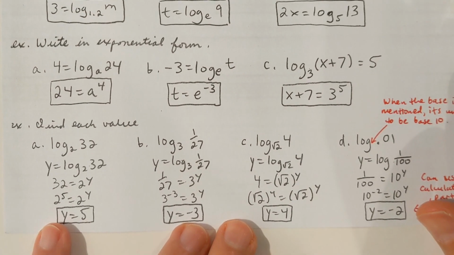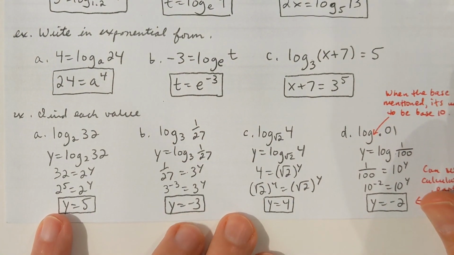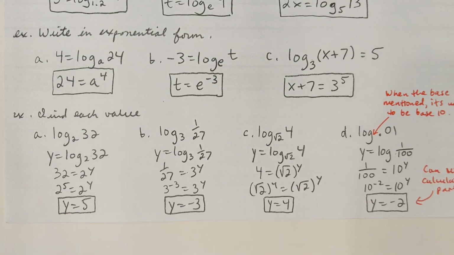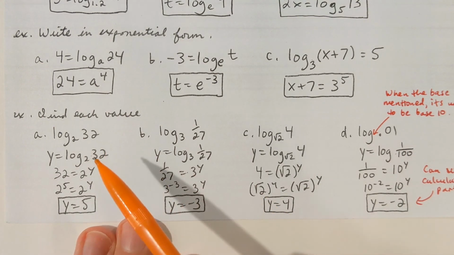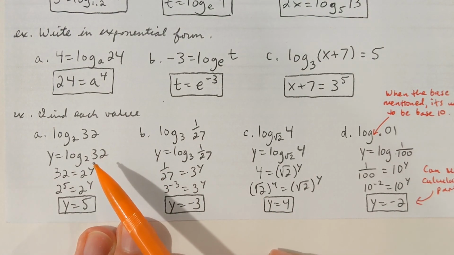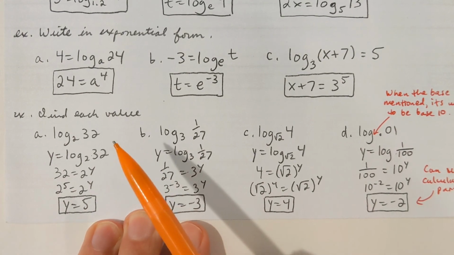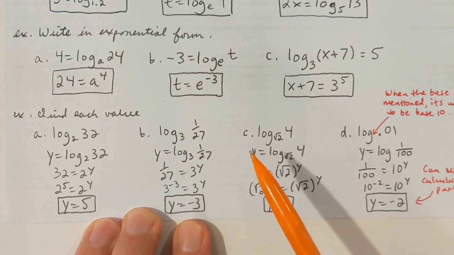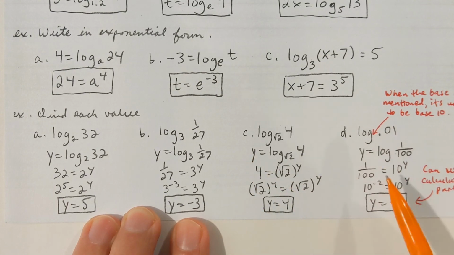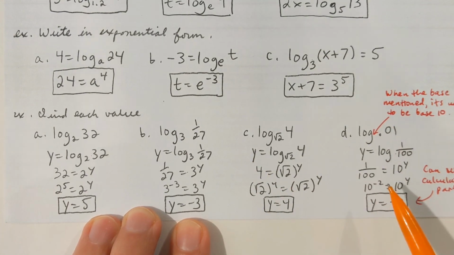Okay. The next thing that we'd want to know how to do is to find values of logarithms. We'll do some more of this later when we talk about our properties of logarithms, but in these problems here, I'm just simply using the definition of a log. So y equal log base a of x means that x equal a to the y. Now, the idea with these problems is that I'm doing the calculations without a calculator. Part D, I could use a calculator, and I'll comment on that once I get there.